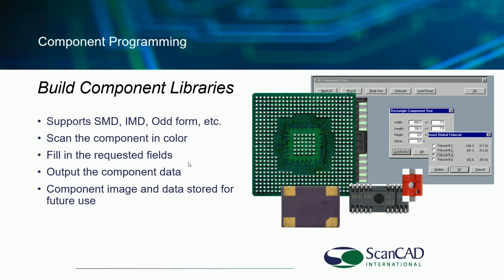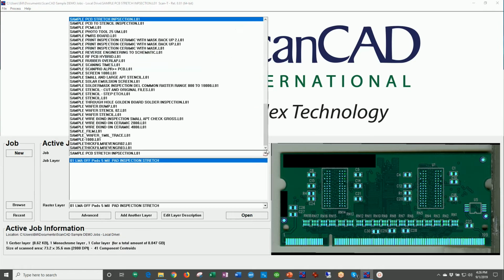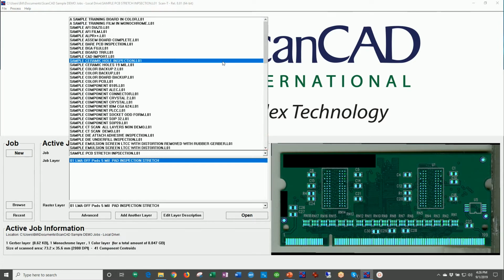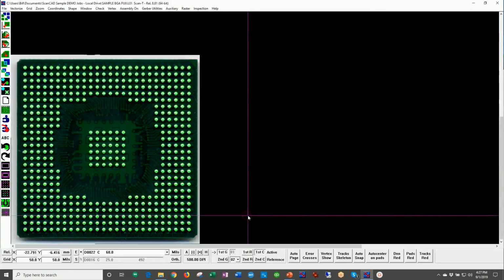Can the system work with components? Absolutely, yes. Let's go ahead now and take a look at a component. Again, it's always better to actually look at the system and just play with it a little bit. This is a BGA we're looking at here. I'm going to open this up.